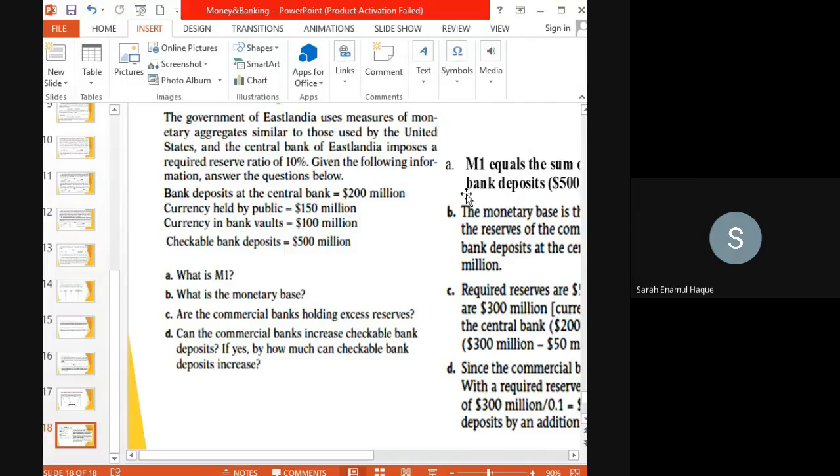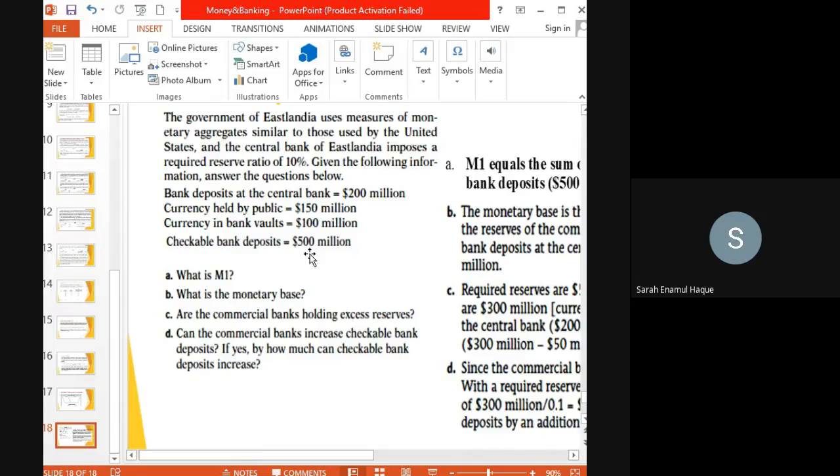If the bank gets a checkable deposit, that means if someone opens a current account or a savings account in the bank, only then will the bank have to give money to the central bank as required reserves. Okay, so now we need to check how much money the commercial bank has to give as required reserve to the central bank based on how much money it has in the checkable bank deposit.